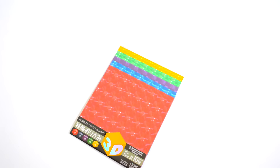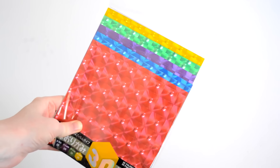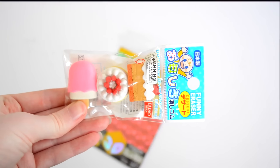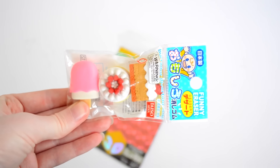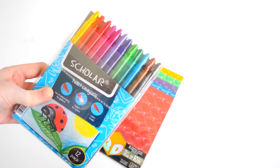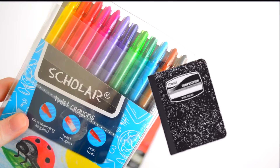This is heaven for me — it's 3D little square craft paper things. I don't even know the name of them but they're from Dezo and they are amazing. Also from Dezo, I couldn't pass up these adorable rubbers, and from Aldi obviously some twisty crayons. These always go missing in my classroom so I had to get some more.